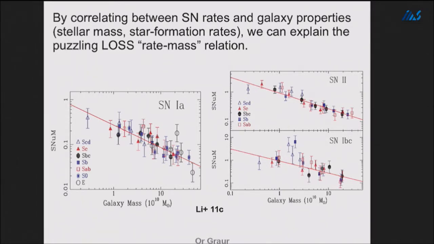And for all of those, they found a puzzling anti-correlation. You would expect that if you normalize your rates by stellar mass and then plot them as a function of stellar mass, they would be constant. Instead, they decline with increasing galaxy stellar mass for all supernova types in all types of galaxies. And at the time, they didn't quite know how to explain this. They thought it was somehow connected to specific star formation rates, at least for core collapse supernovae, but they really didn't know what to do with the type 1a supernova.